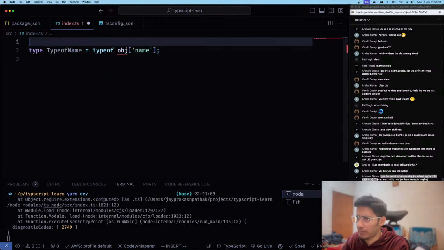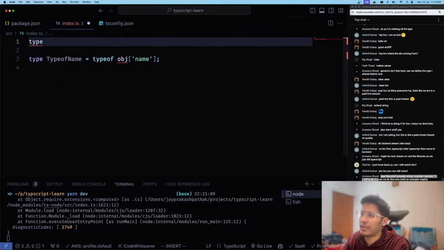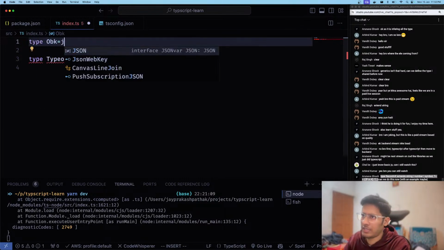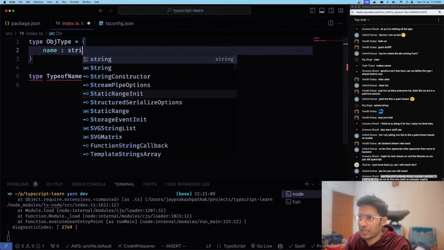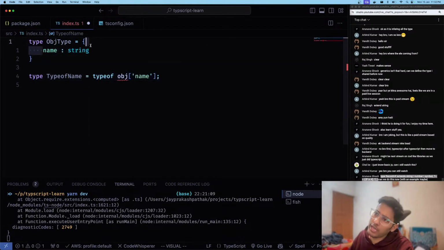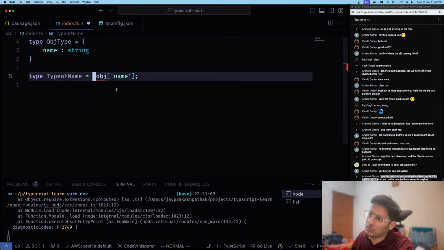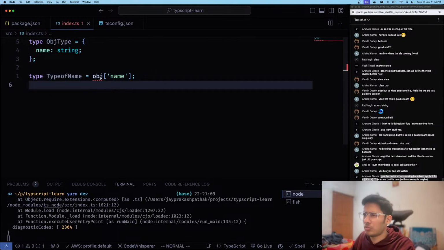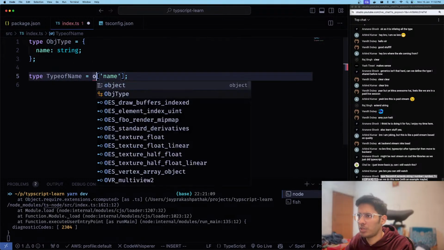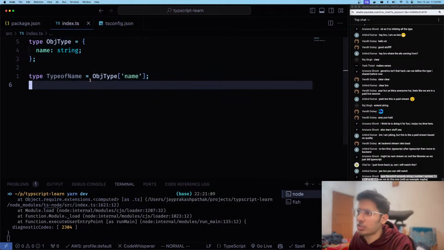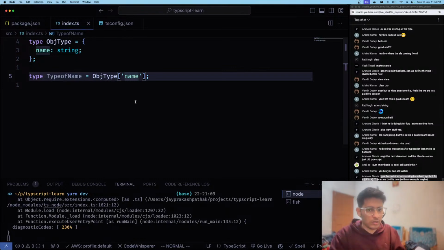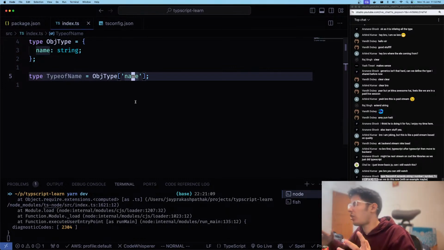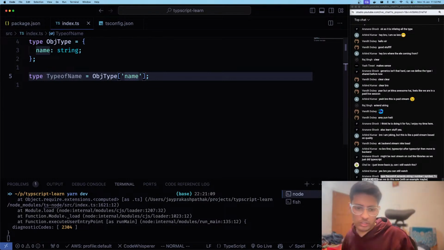Let's say this is not an actual object. This is a type, right? So let's say ObjType, like this is some type, having some name and string, and I want to extract out the type of this. What you will say? Just don't use typeof, and just directly use this. And I think this will not be obj, this will be ObjType. Right, there you go. So this is now of type string, right? Great. So that's how you extract types from an object, or the type of the object, right? Both are valid. So yeah, great.